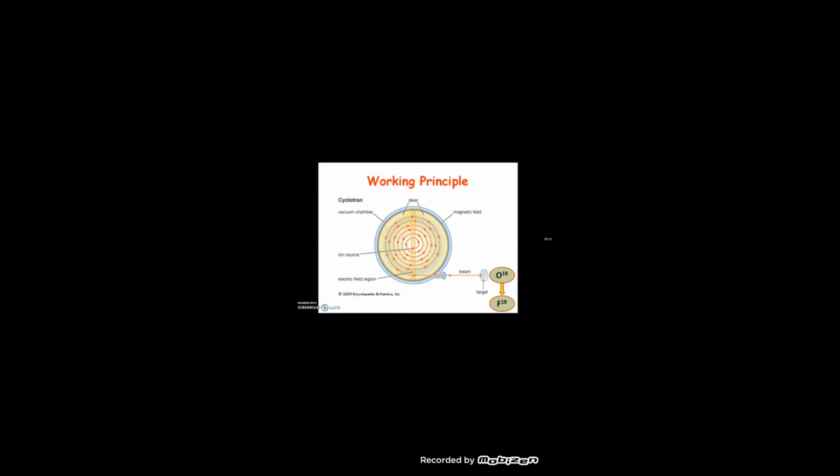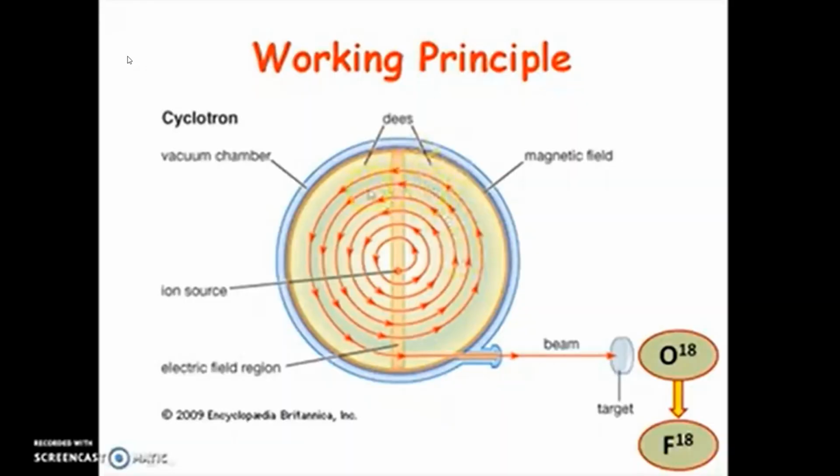Have a look here. Can you see this looks like a D shape, and this is another D which looks inverted. So these two are called Ds, two metallic discs called Ds. These Ds are separated by a small gap, and the whole assembly is going to be kept in between a strong magnetic field. For example, North Pole is there, South Pole is there. So the total device is kept in between the strong magnetic field.